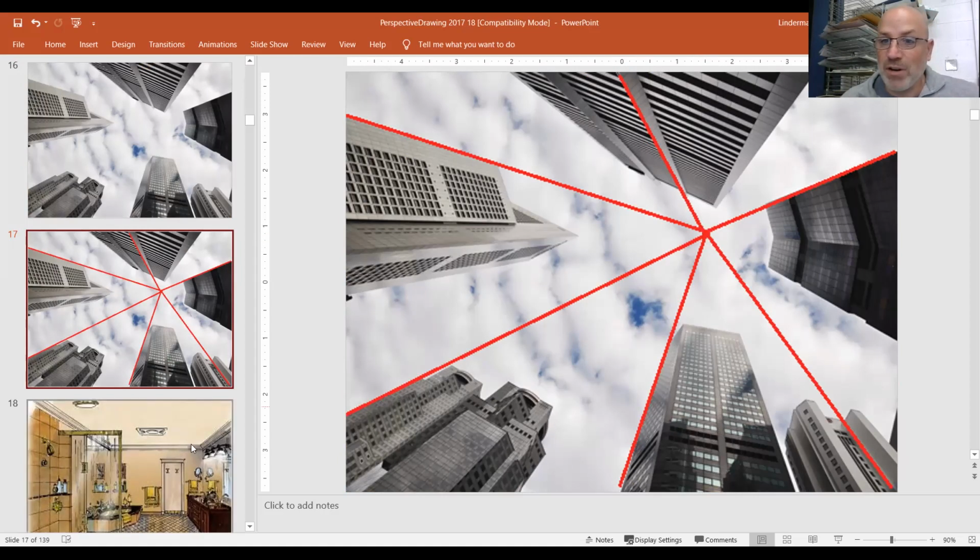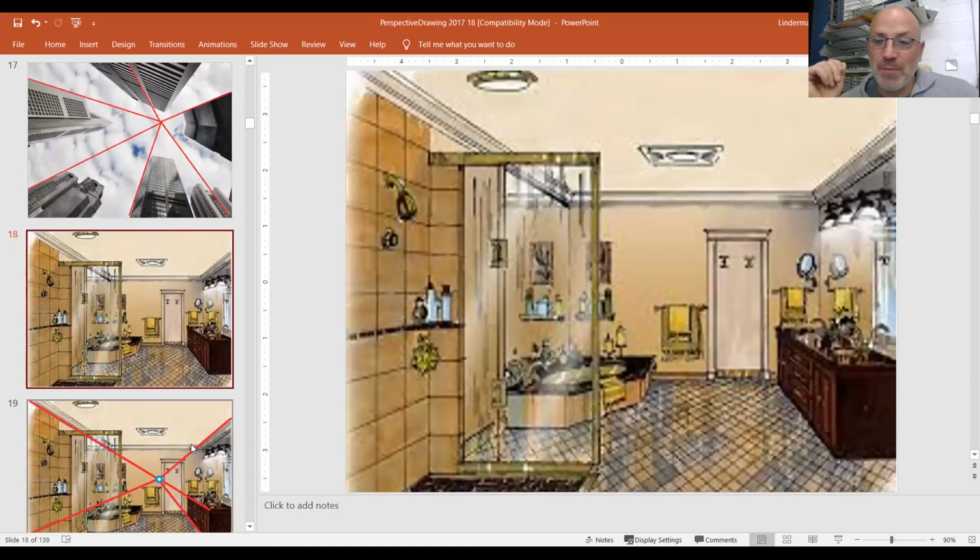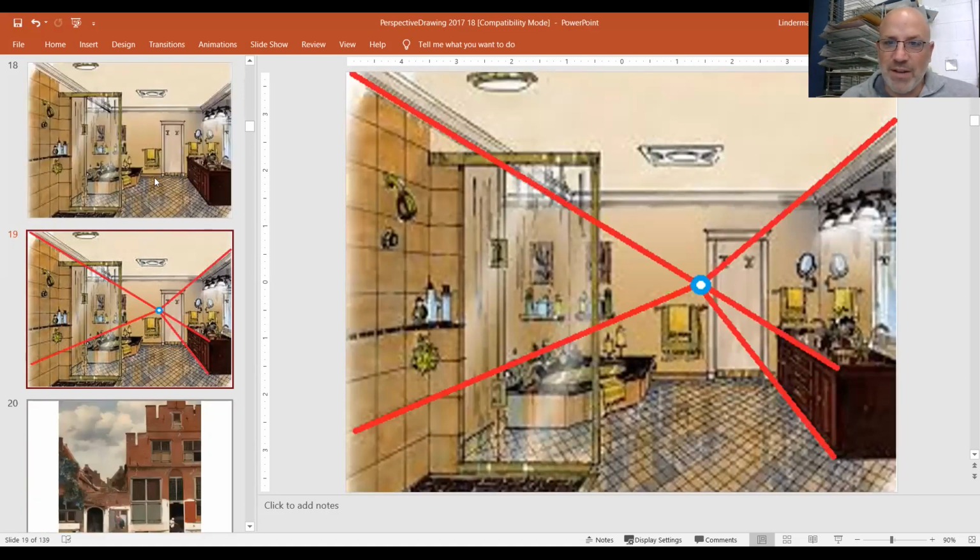So here is an actual work of art. Some interior decorator decided to draw this bathroom scene, likely to sell it to a client so that they might get paid. And all you simply need to do, again, is follow any two lines going back in space, not lines that are just horizontal or vertical. Those aren't going back in space, but lines like you see here on the tile, maybe one coming off of this vanity or off the ceiling where the crown molding is. You follow those lines, boom, you can find a vanishing point.